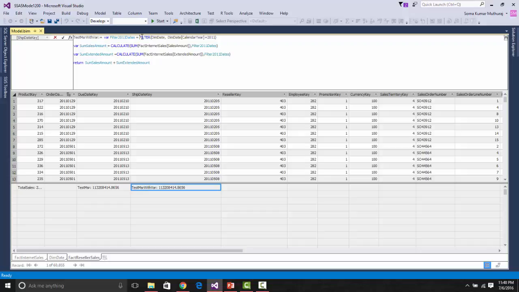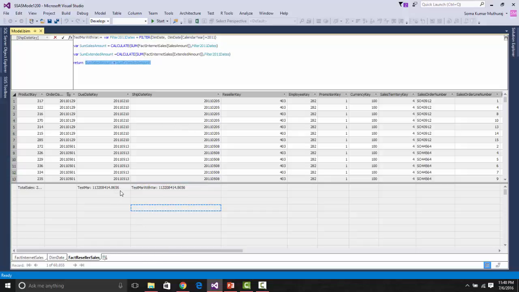Instead of writing this complete statement here, the variable has been used. And similarly for the calculation of the extended amount as well. And once these two values are stored in the variables, we are using a return statement to add these two variables and return the values.